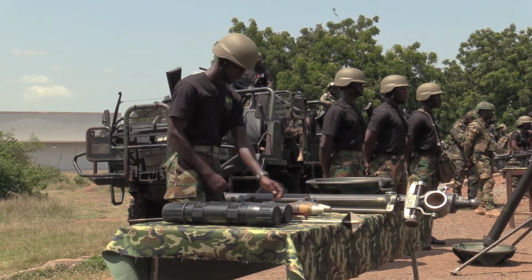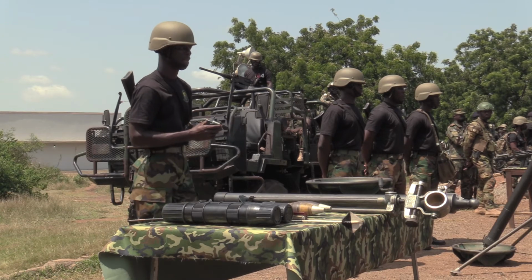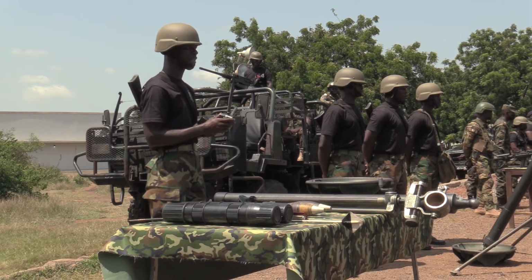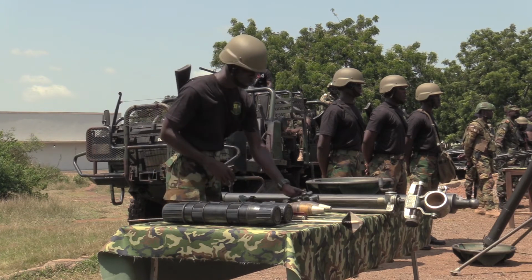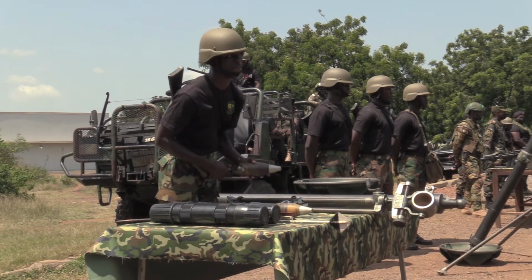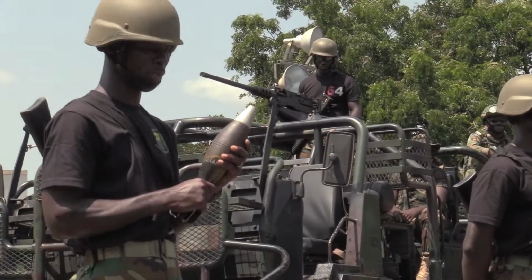So we have the mortar sight. The sight is the main eye of the gun. It is used to lay the mortar directly onto the aiming post and indirectly onto the target. So the gun uses three types of ammunition. We have the high explosive, we have the smoke, and the illum rounds.